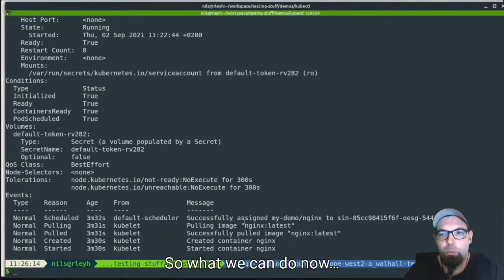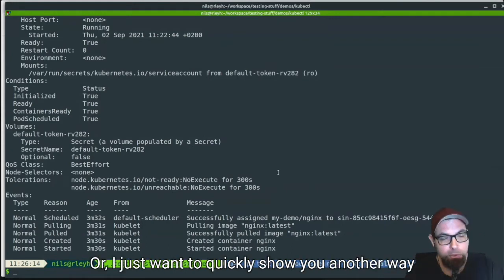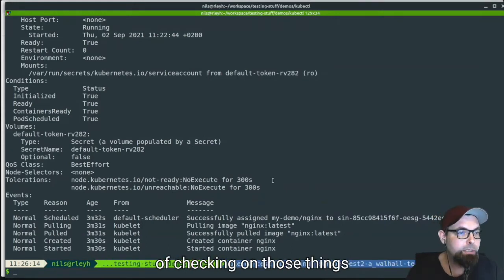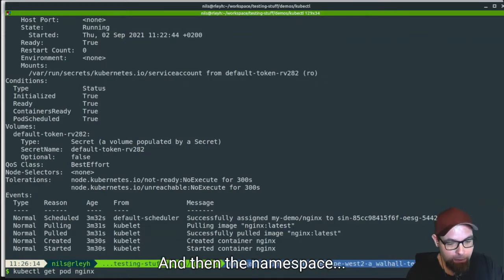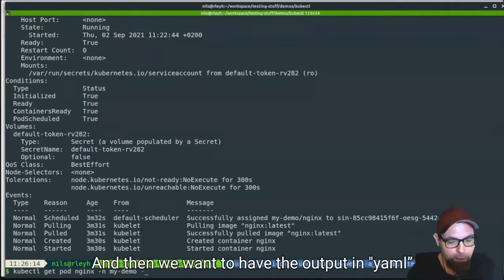Now I just want to quickly show you another way of checking on those things. You can also do kubectl get pod nginx, then namespace my demo, and then we want to have the output in YAML.